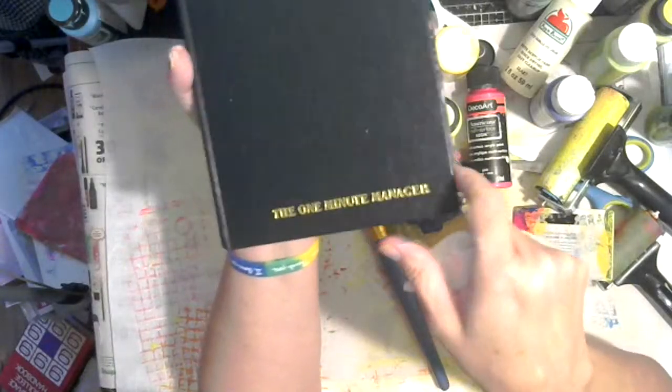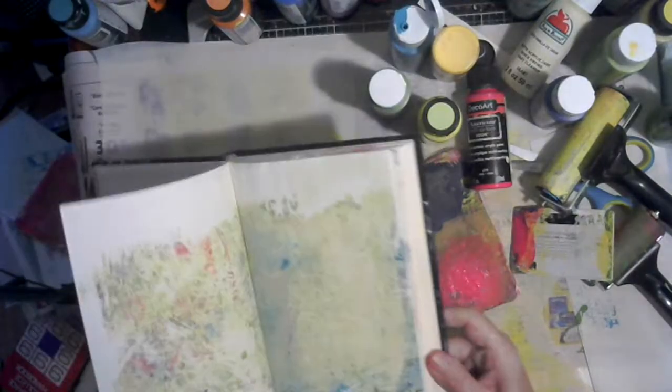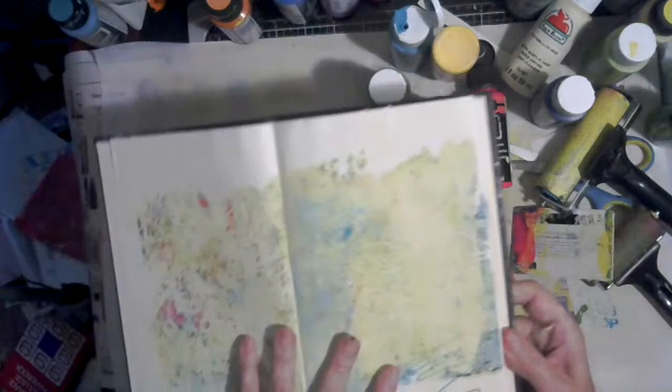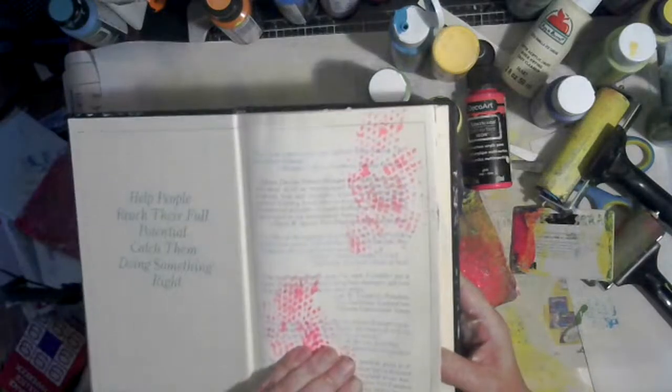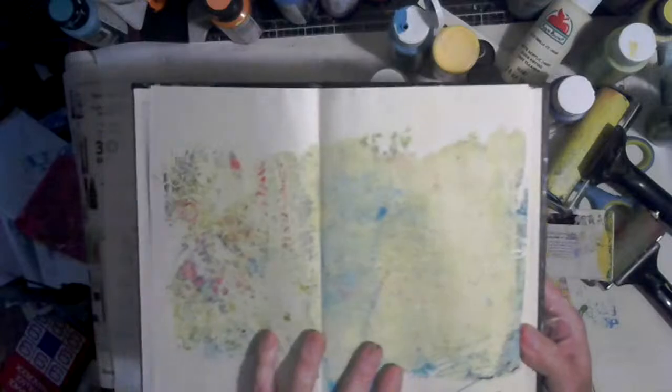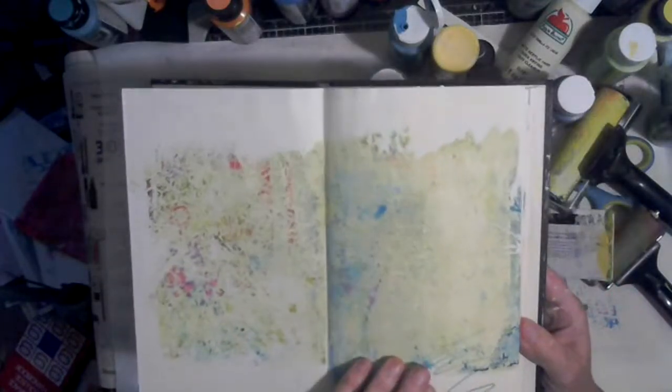This is The One Minute Money Manager, and Who Moved My Cheese, and then there's a couple of other ones. I won't say the page quality is great, but for one of these, like paint, roll off, can you imagine if I just do all the backgrounds first, and then I go back and art journal on them? I don't even have to break the page because it's already there, right? Some of them I really like, this one I love. I might just cut it out and use it in a different journal.